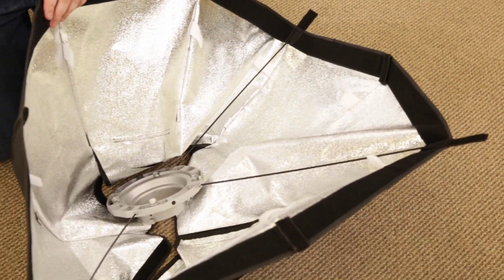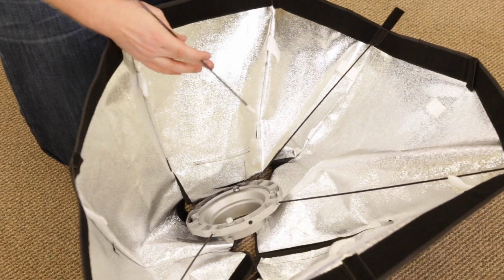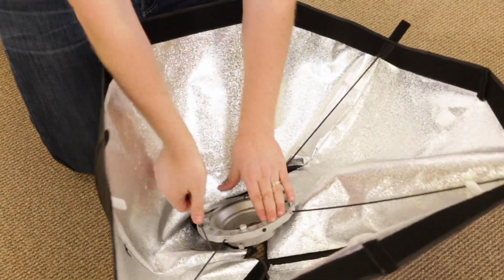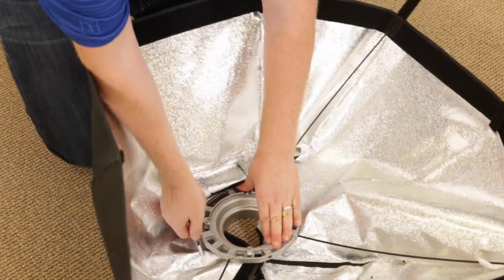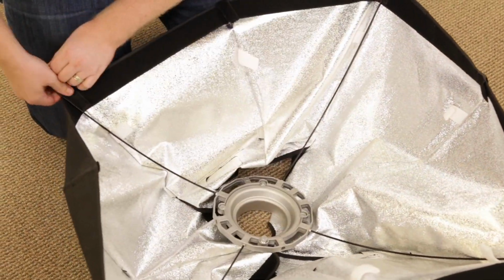I know some people like to construct these kind of in a clockwise or counterclockwise fashion. I've always found that going at 180 and kind of building it out in sections makes it a little bit easier. But you find out what works for you.